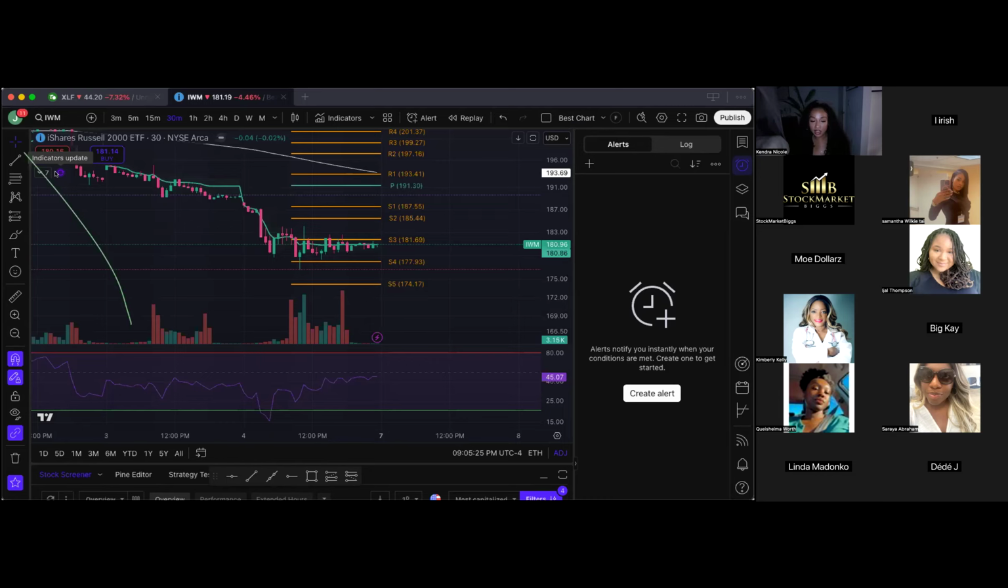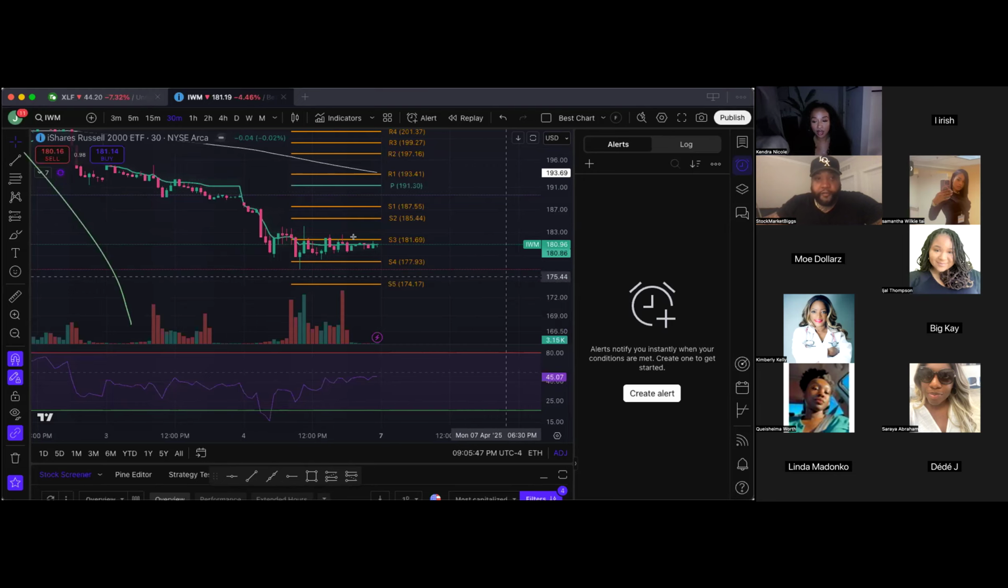I know Court gives a lot of SPY trades, and a lot of times he'll do next day or maybe a couple of days out. I feel like those are less risky. Yeah, I do a lot of crazy things. But they're not crazy though. Sometimes when you give it more time to play out, it works out well.